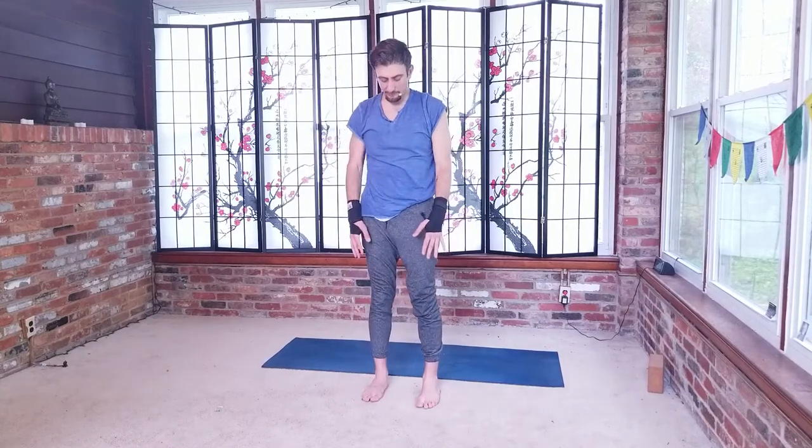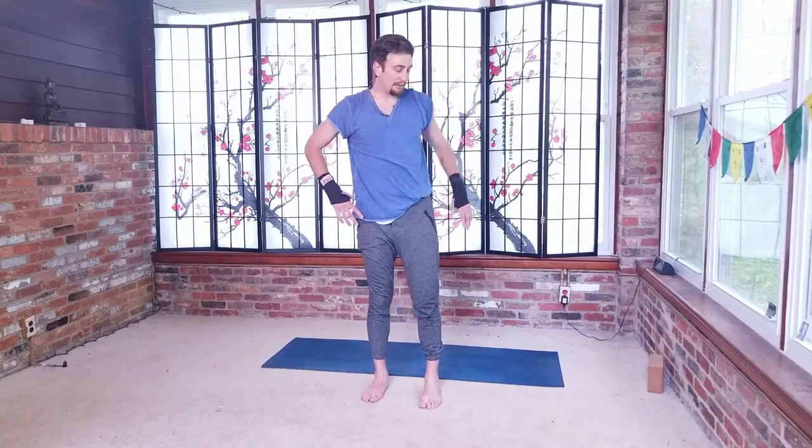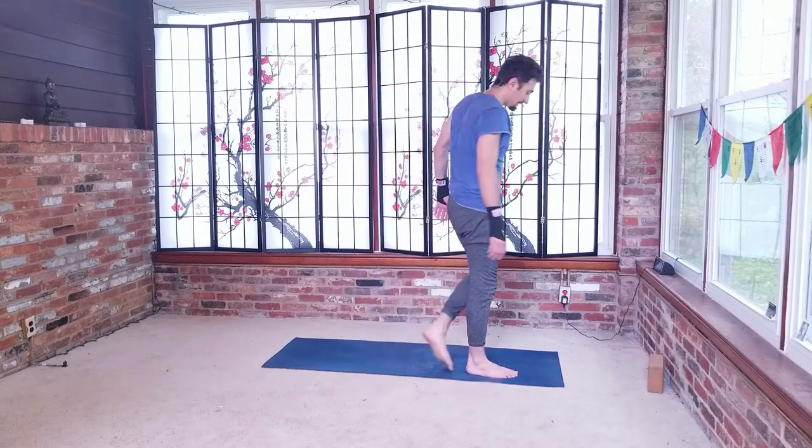Let's take the hips in circles here. So stand with the feet parallel, get a nice firm foundation, and then take the hips in some circles here. And try to be even around the perimeter of the circle. Just notice if there are any areas where you can slow down and bring a bit more sensation, and switch directions. Good, good. Let's come to the top of our mat here.